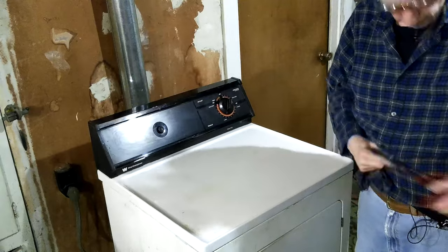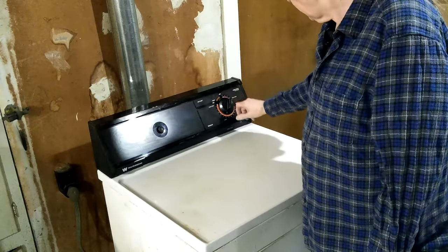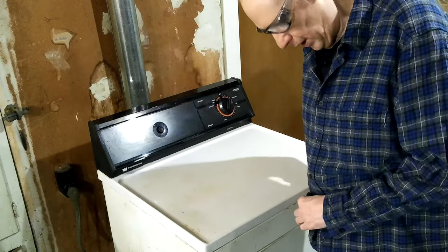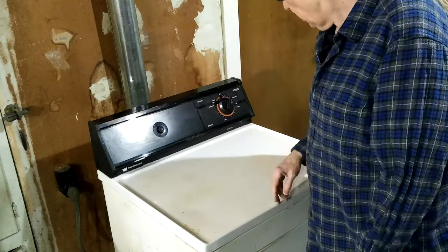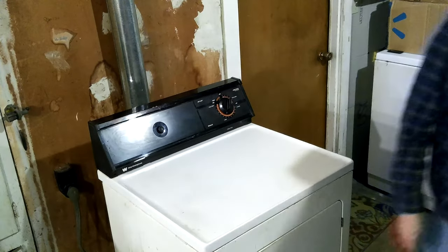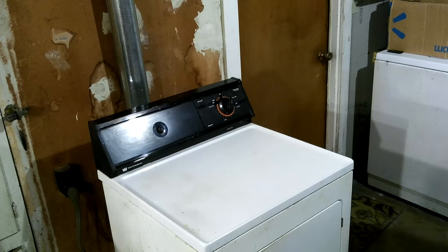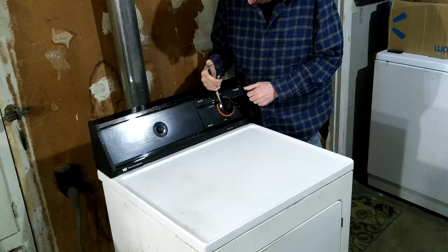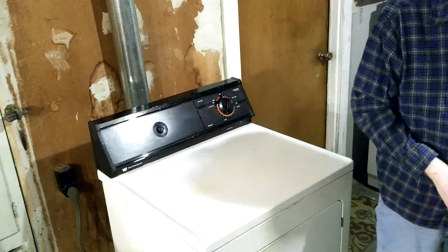I think I'm ready to do my first drying. The last thing it was doing — and I think it was because of this — when you have it running, you open the door and shut it. We do that all the time. It never used to come back on, the heat. I just saw some of my plastic that didn't come off of there. The day I came out, I had reports of it, and then when I came out to work on it, it did it three or four times before I got really ready to work on it. That's part of a plastic bag — actually part of a label from a shipping bag.